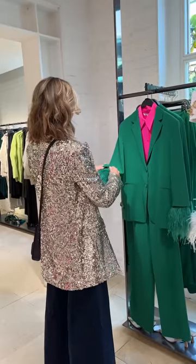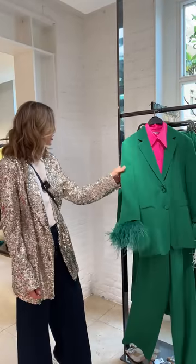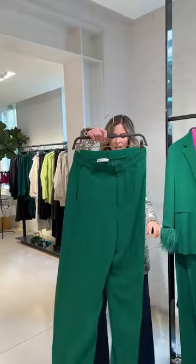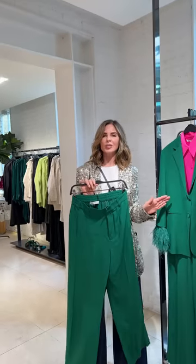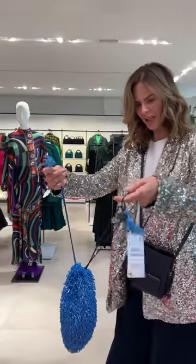I'm just not sure about this. You can unbutton these. Can I just say, have they watched my Instagram recently? I have to say, I literally did that a few weeks ago. It's quite funny. But the trouser is stretchy at the back. I love the trouser to be a little bit wider. If though, you're thinking, I like wearing trouser suits, but I want to wear them for fun, this is a fun trouser suit, for sure.